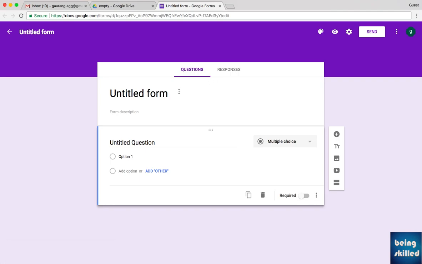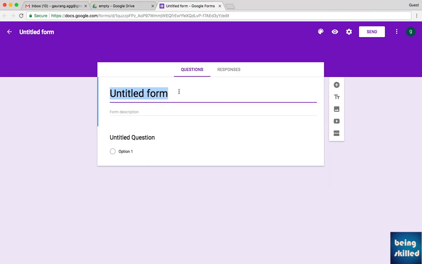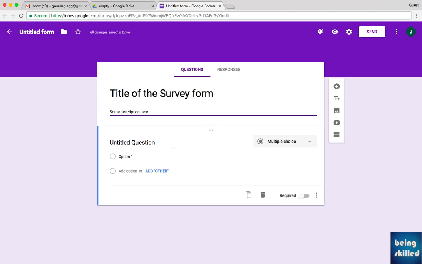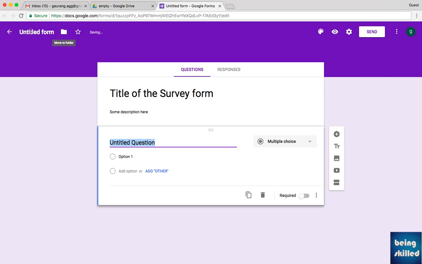All you have to do is edit the title, enter some description over here, and then you can also change the file name. And once you're done with that, you can add the questions.